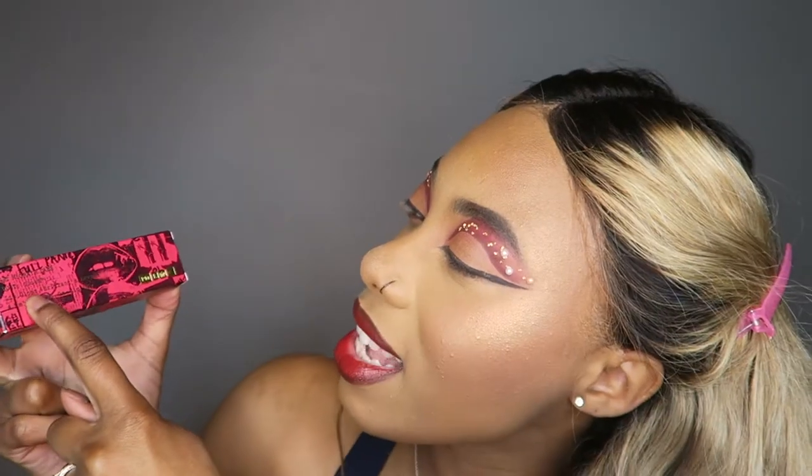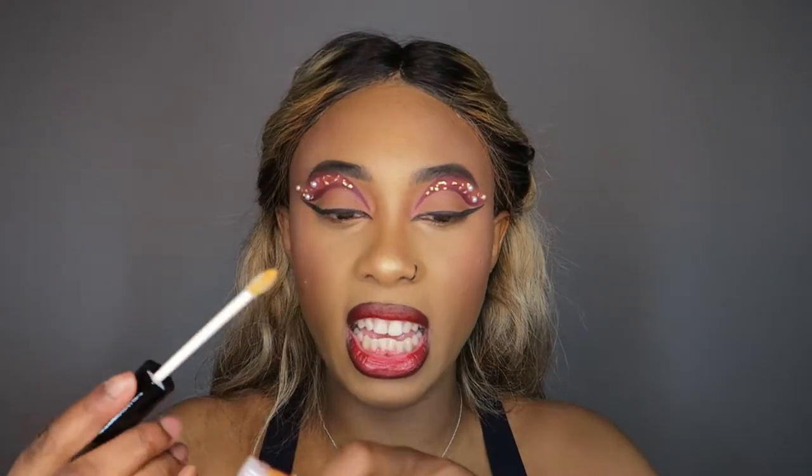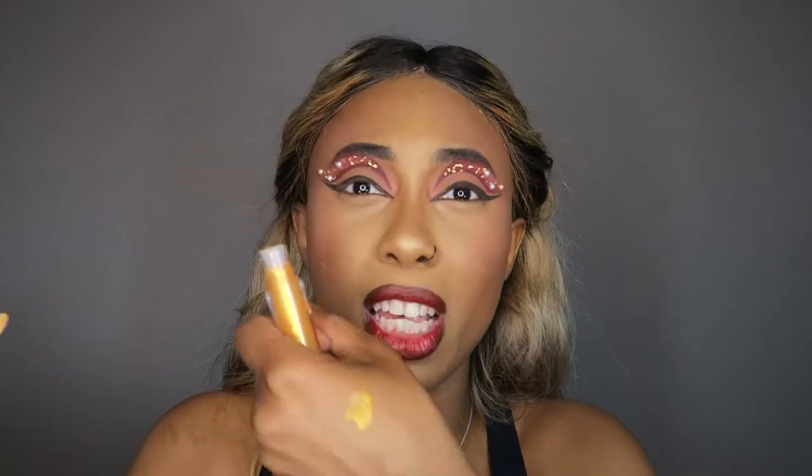My last item is Pat McGrath. This is a lip gloss in the color Blitz Gold. So I'm sure you know what this is gonna look like. Pat McGrath. Look at that baby. And I saw this in the store. I don't think you can see how beautiful it is on camera, but I saw it in the store and I was like, I need you. So I'm gonna swatch it on my hand real quick so you can see what it looks like. Plus we're gonna have to put it on with a brush anyway because I'm not about to ruin my wand on the first day. And this wand, I just know she feels good.